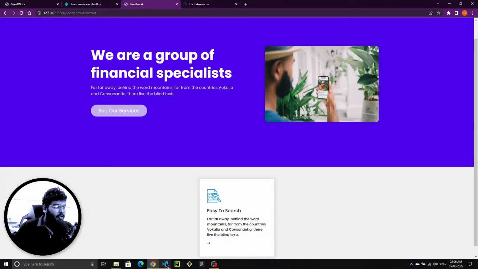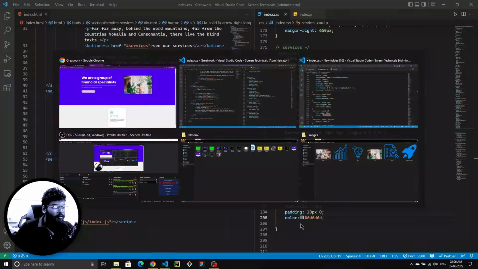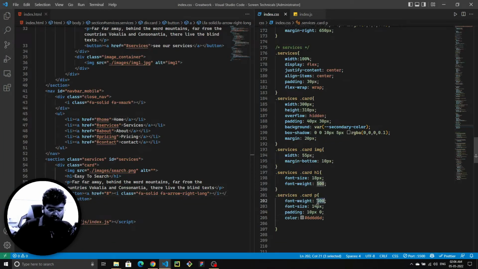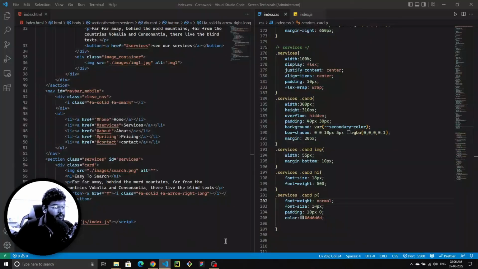And then I can just change the color. The color is going to be 60, 60, 60. Save this. Now go to the browser, and it's going to be normal like this. And then what I'm going to do is design this button. So copy this line.